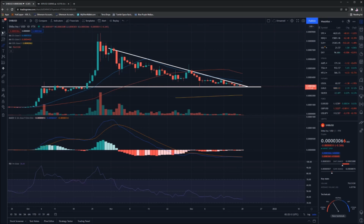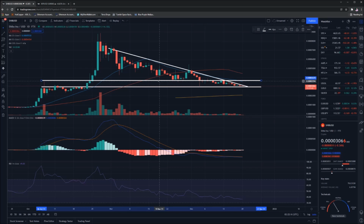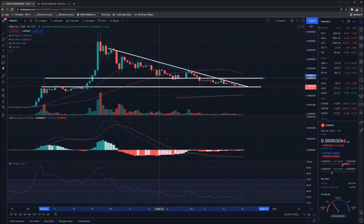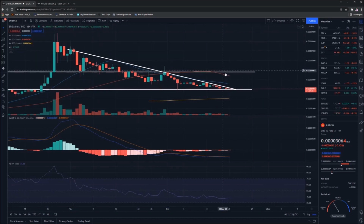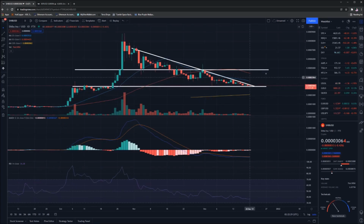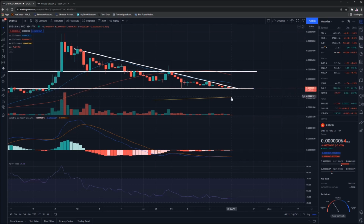If we did have to move upwards, what would my target be? Well, it would be our first point, I'd say, of resistance. I'd suggest it would be probably sitting about up here at 4816, just above our 50-day moving average. So that would be my target. Of course though, if I had to put in another target for if we did drop, that target would be the 200-day sitting at 2062.